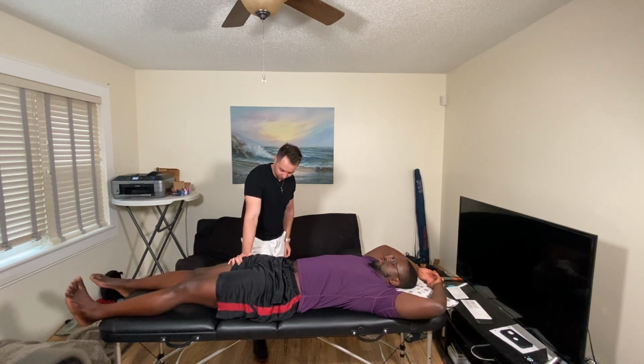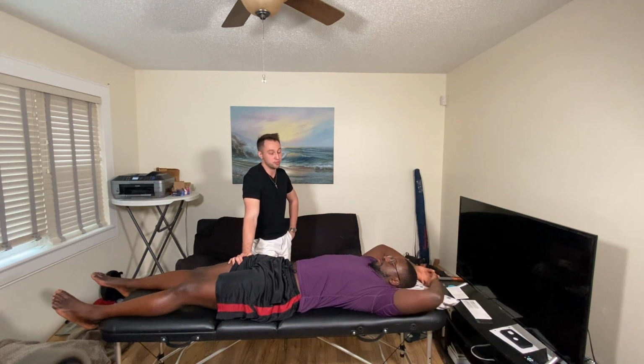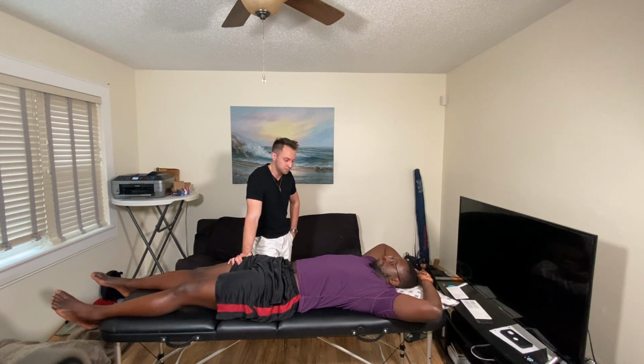Oh, yeah, it does. So foam rolling is great. However, if you're not doing the proper strengthening, so a lot of people go to the gym, they do squats, they do deadlifts, and they think they're strong, they think they're doing the right exercises, but if they're not using the right muscles, if they're not using the right form, then it's not actually going to fix their pain, and they're not actually going to be functionally strong. They're just going to be compensating through these different movements and actually flaring themselves up more.